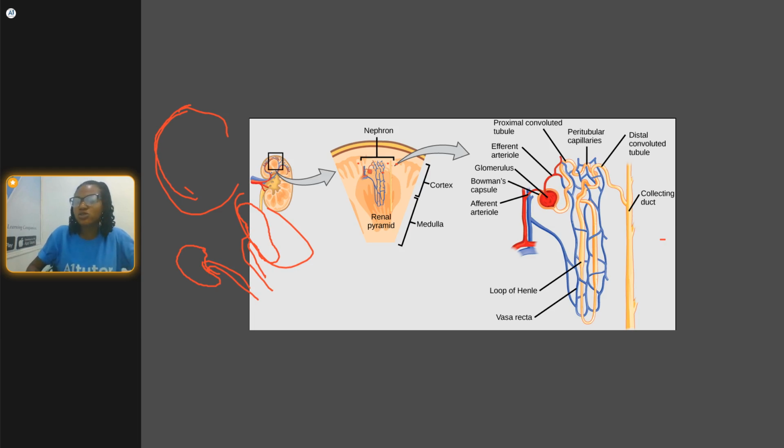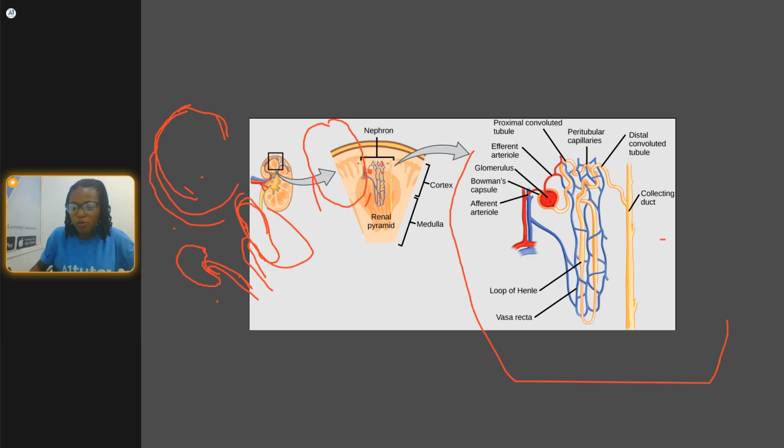Okay, so I showed you the structure for a human being. We have two different kidneys, and one of them is what is here. So inside the kidney is where we have all of this. You can see what is inside here. So what is inside here is what is brought out here. I hope you understand. If you understand, thumbs up.